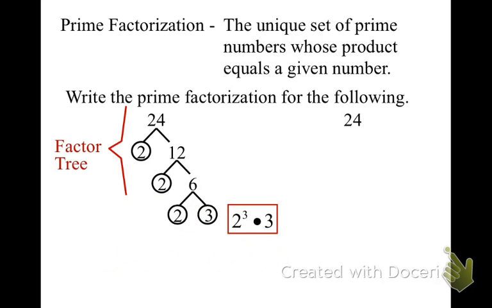Now, let's say you didn't notice that 24 can be divided by 2. Well, when I think of another factor for 24, I think of a factor of 6 and 4. So let's break it apart. Let's say we thought of 4 times 6. Now, I don't see any prime numbers just yet, so I keep simplifying. So let's say my 4 I can break into 2 times 2, both primes. And if I look at my 6 previously, I know it breaks up into 2 and 3. So I get my 2 and my 3, both primes, so I go ahead and circle them. And if you notice, do I get the same exact numbers that I did before?